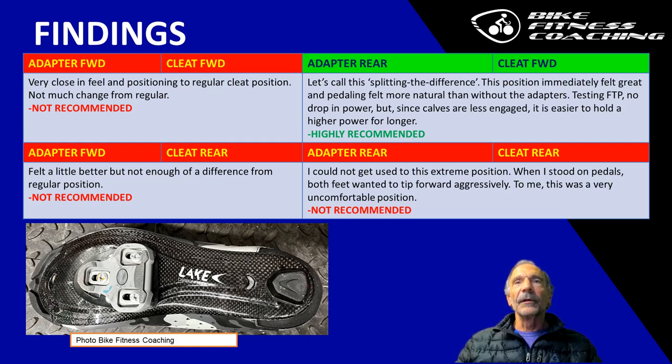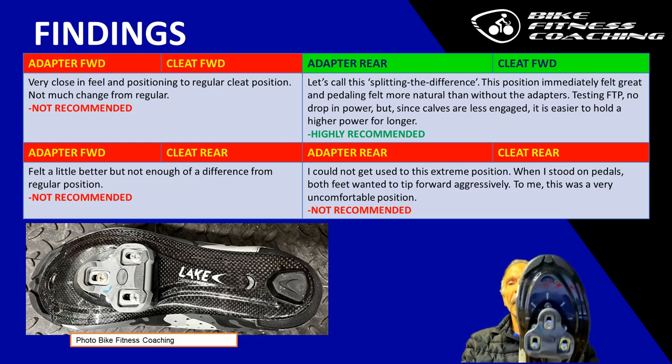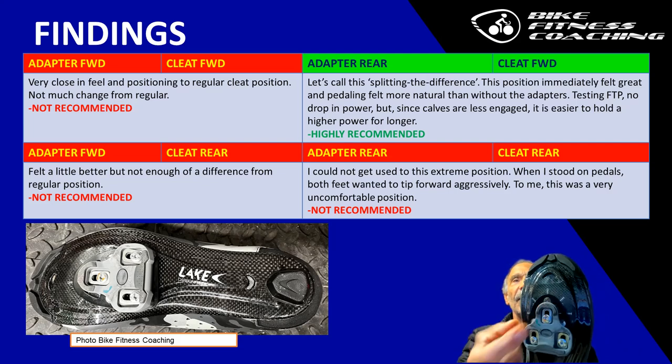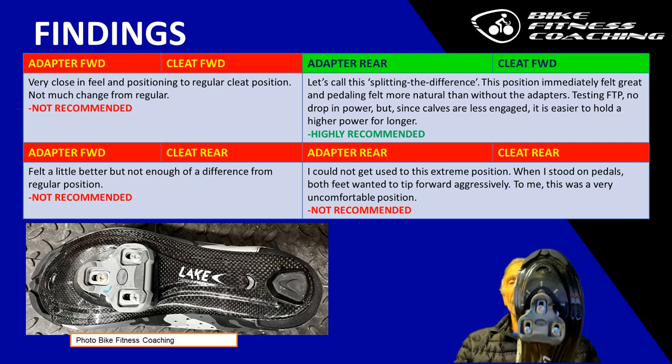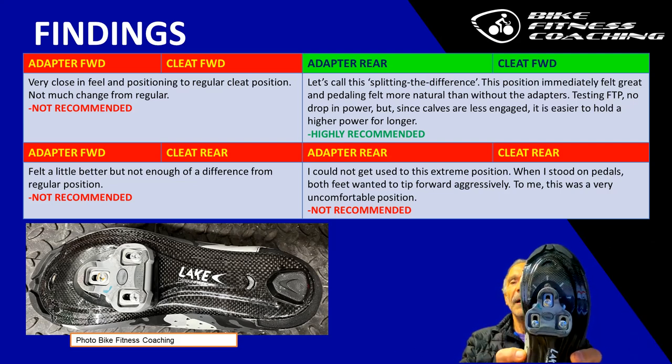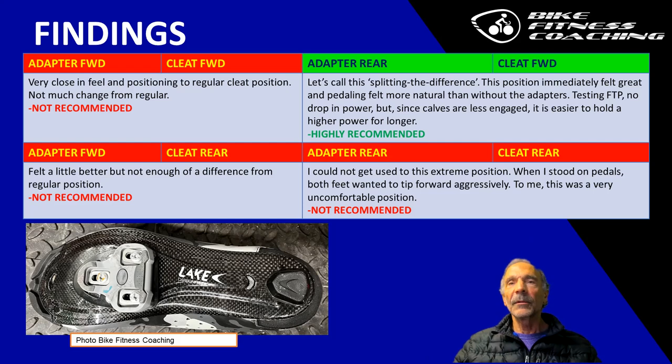Where I did, I kind of split the difference. I positioned it so the adapter was rearward. Let me show you here. I've moved the adapter to the rear position, and I moved the cleat all the way forward, and that gave me the most natural feeling. I tested my FTP. There's been no drop in power. I can actually hold a higher power for longer with a cleat more effectively placed for my foot and my body geometry, biomechanics, how I ride the bike. I recommend starting with the adapter rear and the cleat forward.